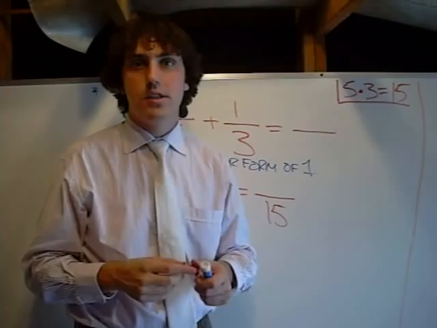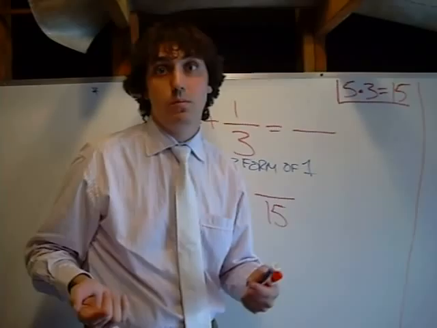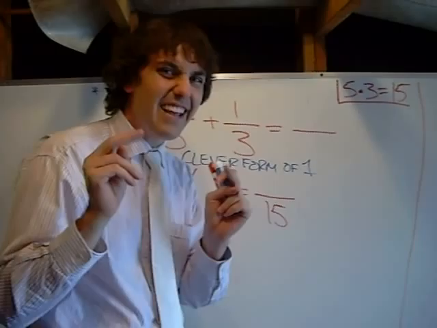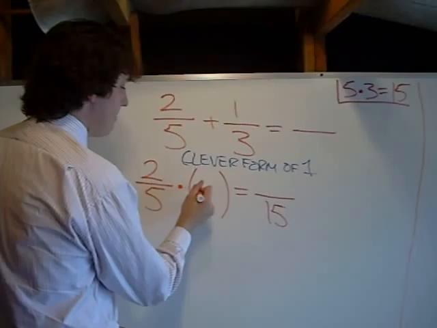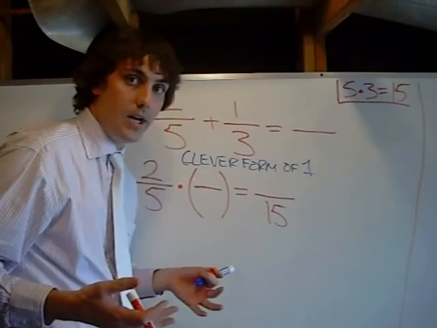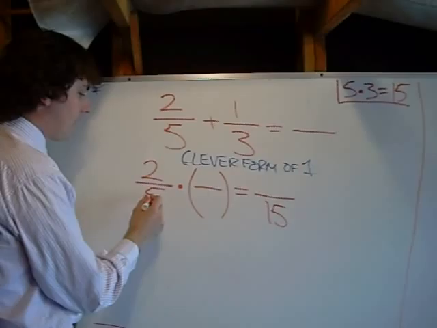So 11 divided by 11? 1. 17 divided by 17? 1. 3 divided by 3? 1. Those are what's a clever form of 1. So what we want to do here, we want to set up a fraction with the same number on top as the same number on bottom, because that's the same thing as multiplying by 1. Now when you multiply fractions, we multiply straight across.